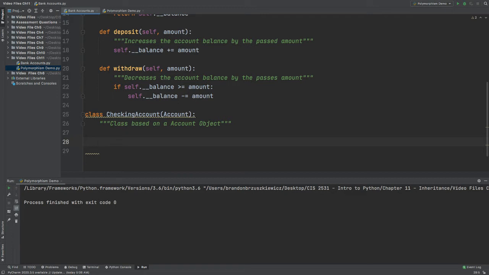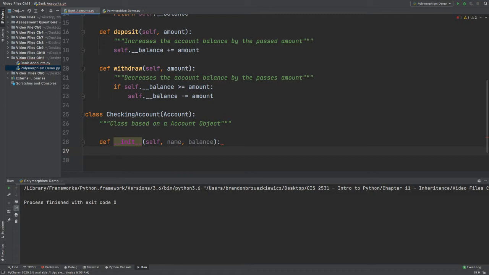But I am going to create a checking account as an account. You have this is-a relationship: a checking account is an account. So I'm going to come up with a constructor, def __init__, and in this I'm going to pass in the name and a balance, because an account needs a name and a balance, so I might as well pass that into a checking account as well. What I'm going to do is create an instance of Account first, and then build more onto my checking account. To do that, what I need to do is first call the superclass constructor.